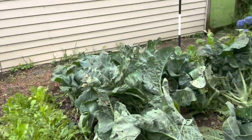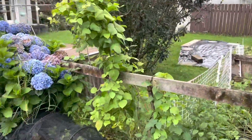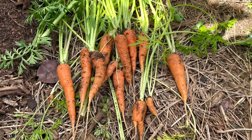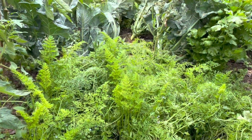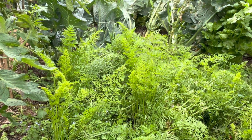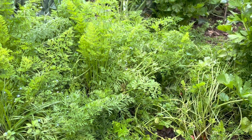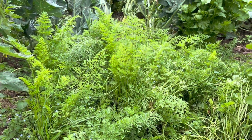Next one, which I am pleasantly surprised at for this year, has been our carrots. This was an experiment for us. If you look back to some of our earlier videos, this was one of the first things that I planted in this Māra, was the carrots, and as you can see, they're growing through there, and I'm just thinning them out. They've grown really well, and I can just come out now and plant carrots all day long.